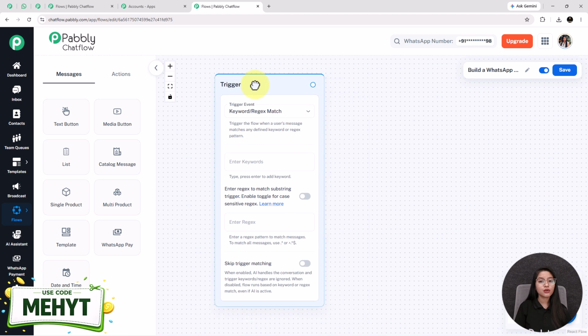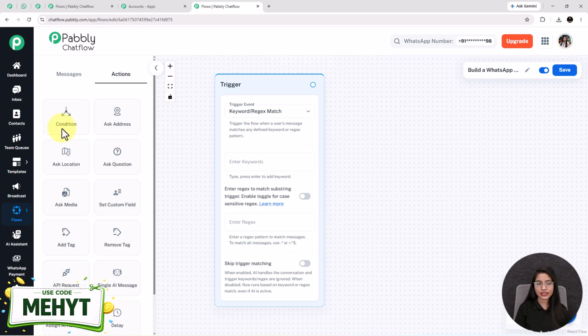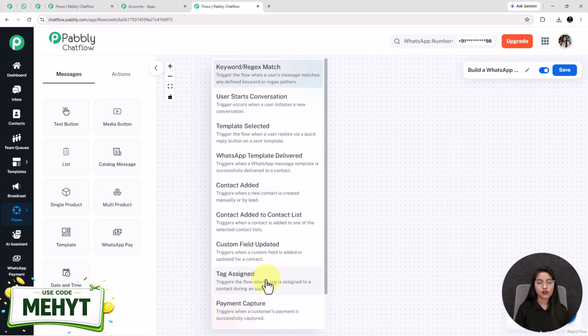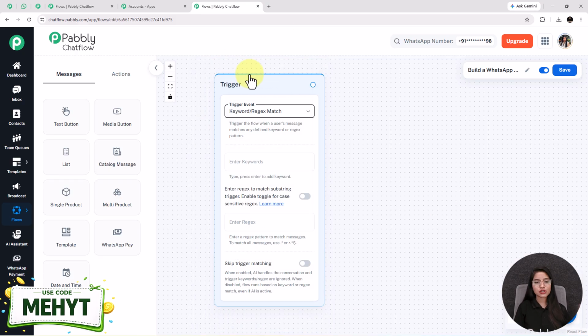After that, I'll give you a quick overview of these two options, messages and actions. Under these options, you will see different buttons. We will use these buttons in the creation of our flow. Now let's get started. So at first, you need to select the trigger event. When you click on it, it will provide you multiple types of trigger events. In this flow, I'm going to create a chatbot by using keywords. So I'm selecting that option. Keywords are those manually entered words that I expect the user will send to me. Now for adding a keyword, you need to enter the word in this field and press enter. Here I am adding only two keywords, hello and hi, but you can add more.